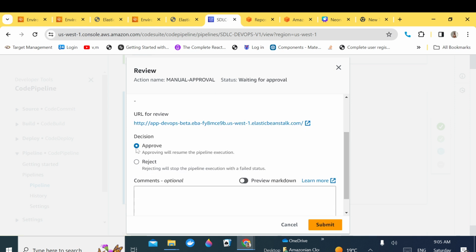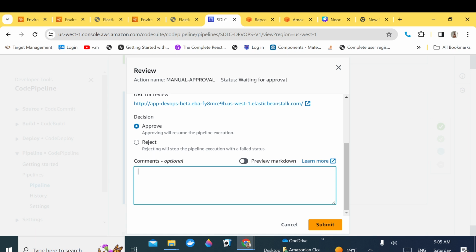Once satisfied, they will just click approve, or you can decide no, these changes should not go to the users. But in this case, I'm going to approve it.